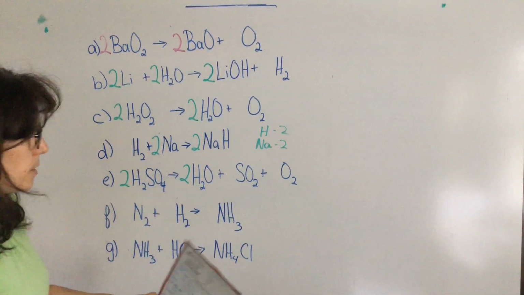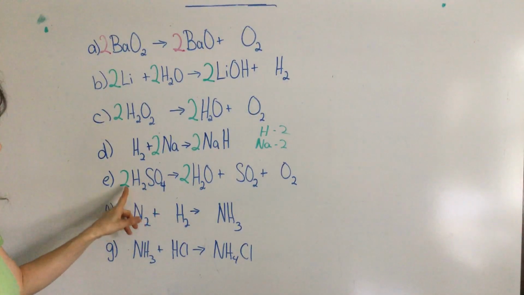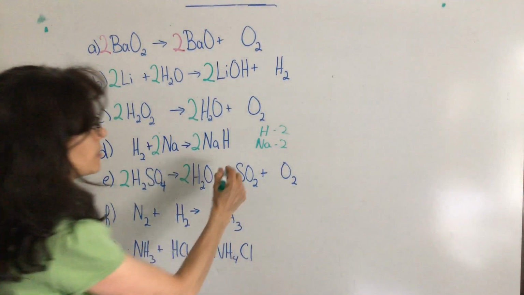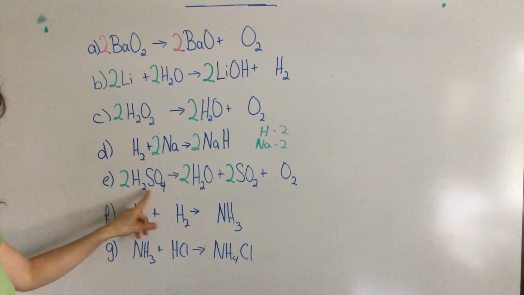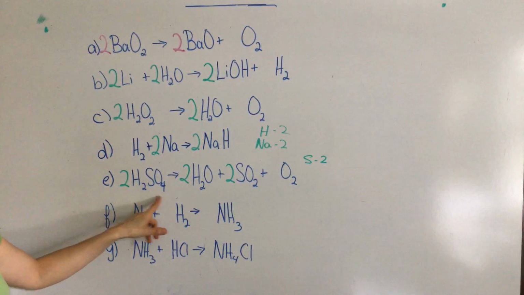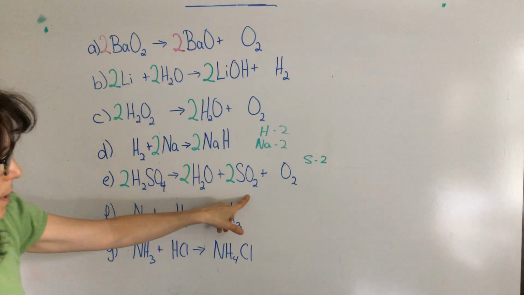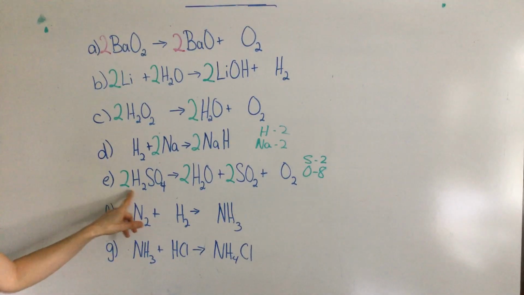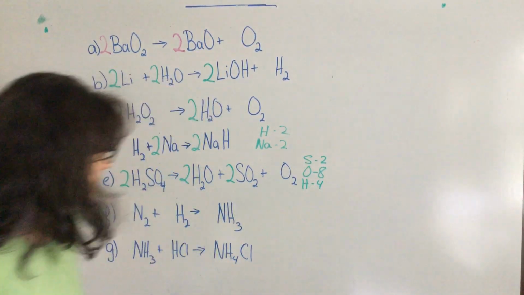Well, what I'm going to do is take a look at, maybe I need to work with something else. What about the sulfur? There's 2 sulfur and hydrosulfuric in front of the hydrosulfuric acid. So let's put a 2 in front of the sulfur oxide. All right. So now we have 2 sulfur on both sides. Now we have 8 oxygen, 2 on this side. So we have 2 plus 4 plus 2. Look at that. We have 8 oxygen on both sides. Hydrogen, 2 times 2 is 4. 2 times 2 is 4. So we have 4 hydrogen on both sides.